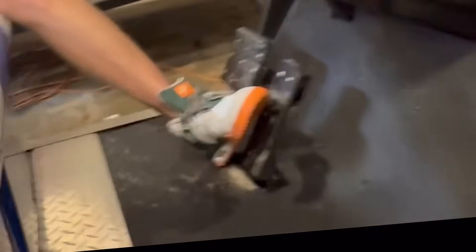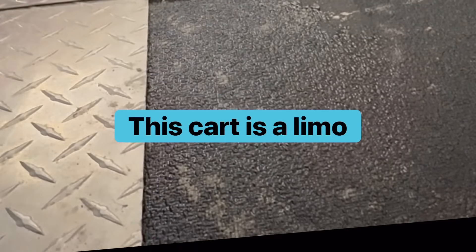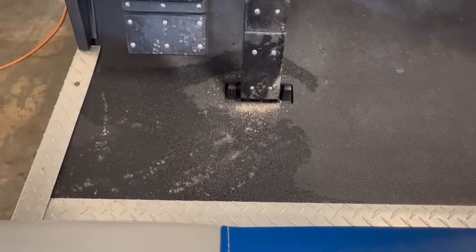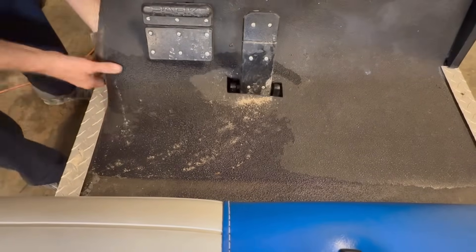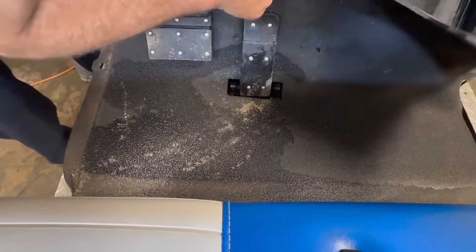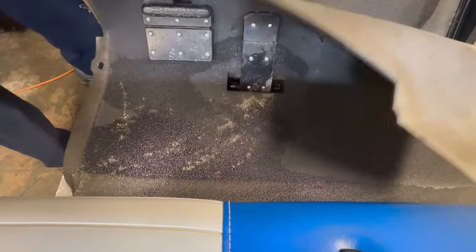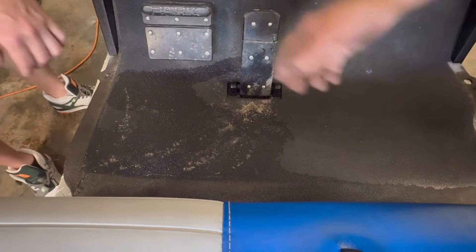So now what we're going to do is show you how to get to the ITS on that side. You'll need a five-sixteenths. Being a limo, it's a pain in the butt. Make sure the key is off and it's in neutral. I'm going to take it and cut that — get the blade ready.